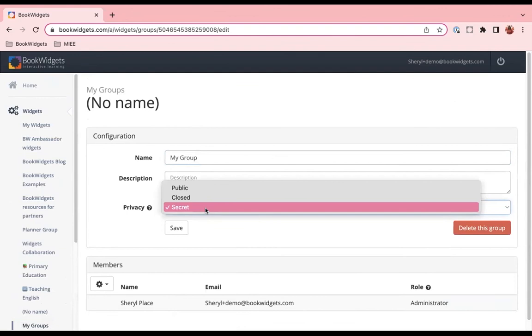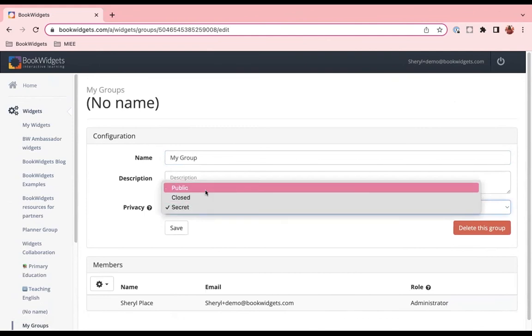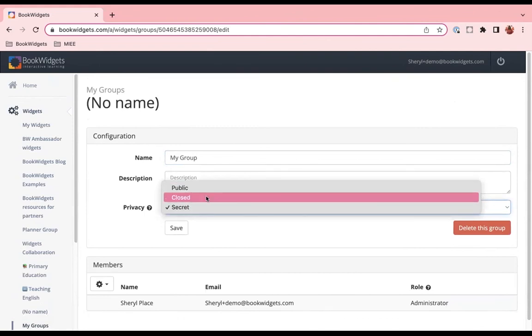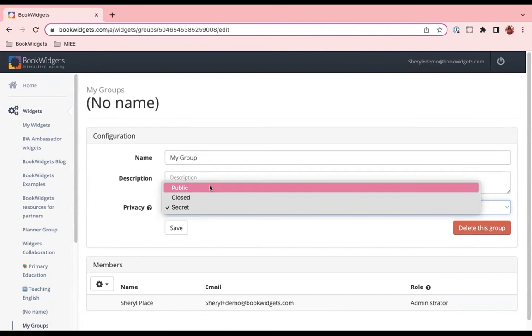There are 3 types of group. A secret group, it's my group, I made it just for me, and I'm not sharing anything in it. A closed group is that science group on body parts that I just showed you. I have to request to join. And if you're really courageous and love sharing, then you can use a public group.